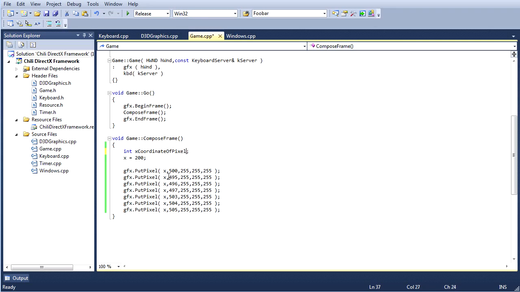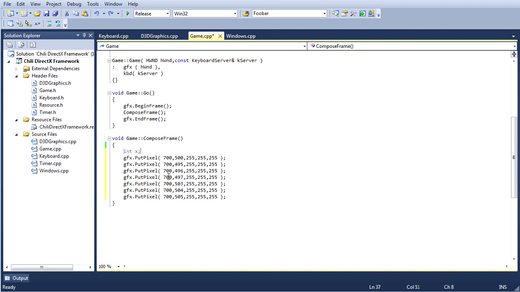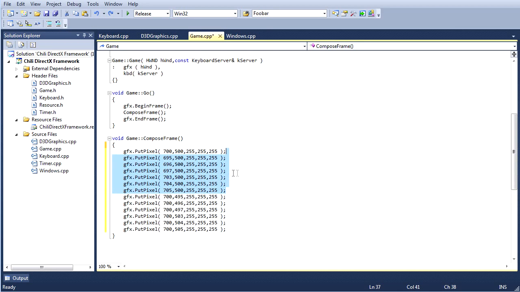But first, let me just undo all of the crap I did here. Undo. There we go. So we're back with what we started. I'm going to create my variable again, int x, and actually, I'm going to call it int dx this time. And we'll say dx equals 0.